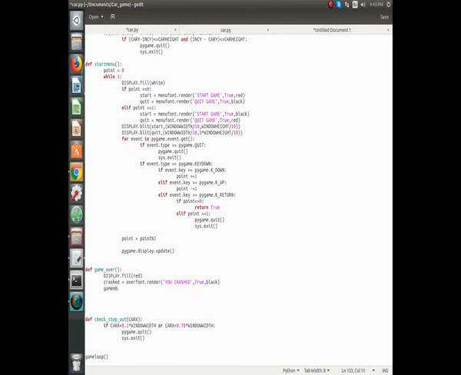Then the second text object will be game over. We'll use the same font, over font, and I will render game over, again in black.